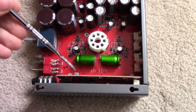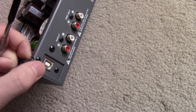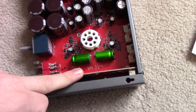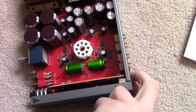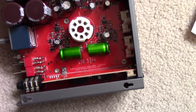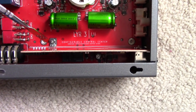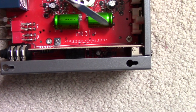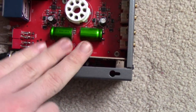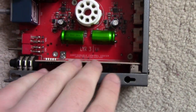With the top cover off, you can turn your attention to the DAC module. You need to remove the two screws on the back that hold the blanking plate on because the lower one is actually attached to the board itself. Now if yours is anything like mine, your board is having a super bad time - it is very, very bent. The board is supposed to sit straight but it's curving in and the whole board is twisted. This is not actually a manufacturing defect - it's a design error in the mechanicals. The board is physically too long to fit in this chassis with the blanking plate installed.